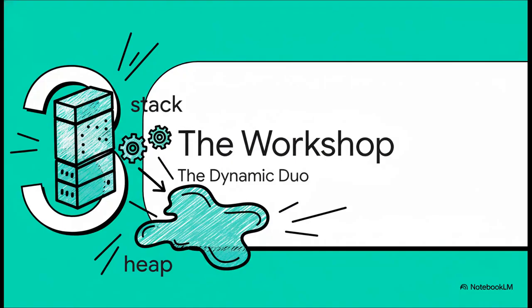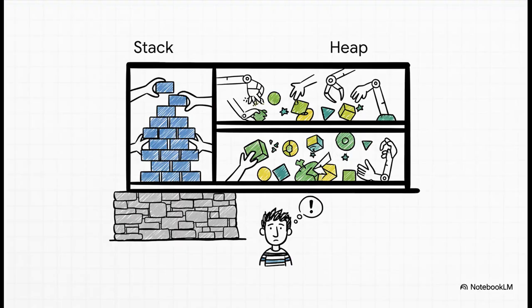All right, the foundation is poured. Now for the really exciting part. Let's move up to the workshop. This is where the dynamic duo of the stack and the heap live. And trust me, this is where all the action happens when your program is running. So if those first few segments are the quiet, unchanging foundation of the building, the stack and the heap, they are the busy, noisy workshop floors. As programmers, we spend most of our time thinking about these two because this is where data is constantly being created, used, and thrown away.